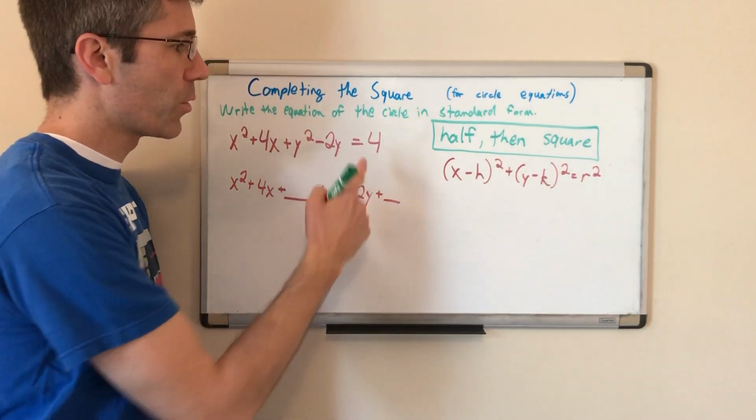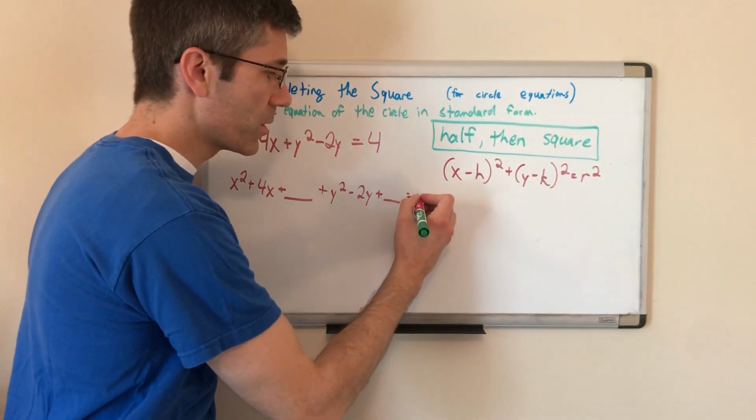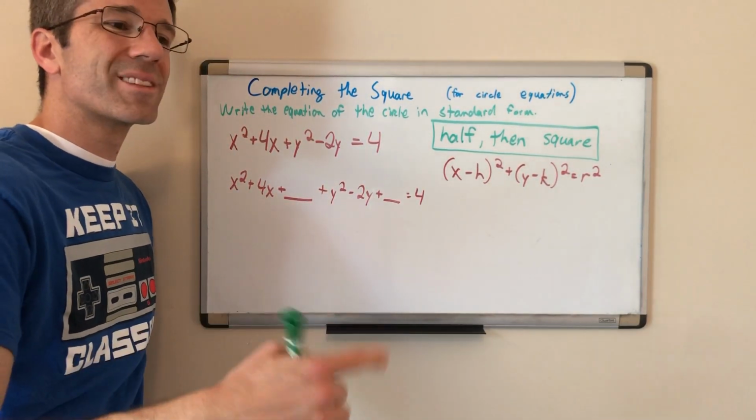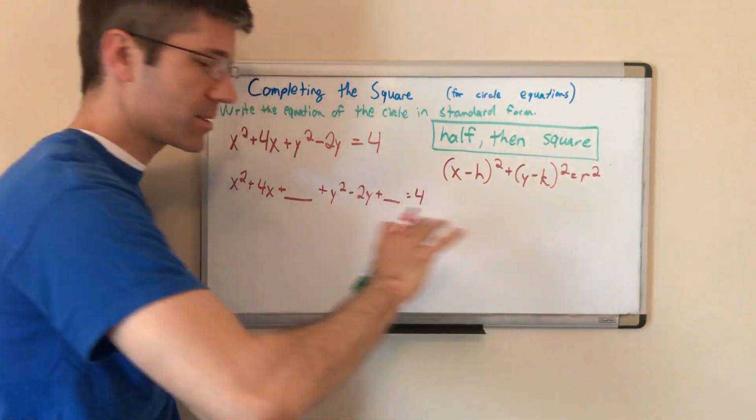Now, you might look at that 4 and say, okay, well, what about the 4? What about the 4? Who cares? That 4 is in my way. Even if the 4 was the number that I wanted, the way I do these, I just like to push that constant to the other side and say, you know what, you're going.